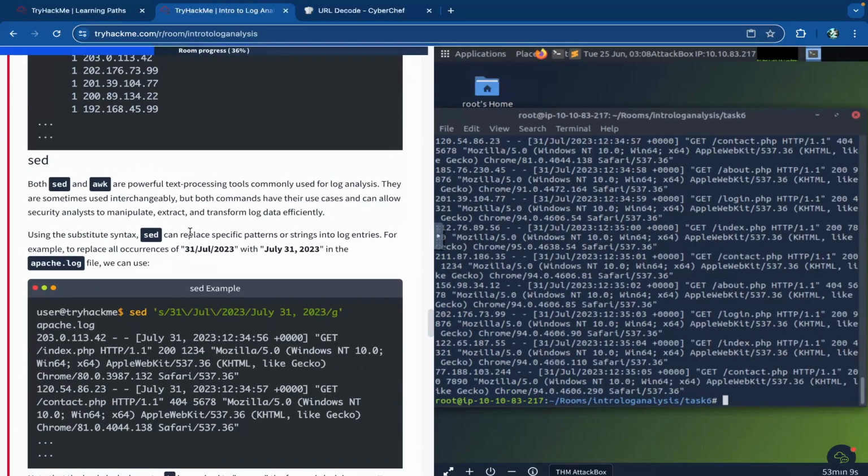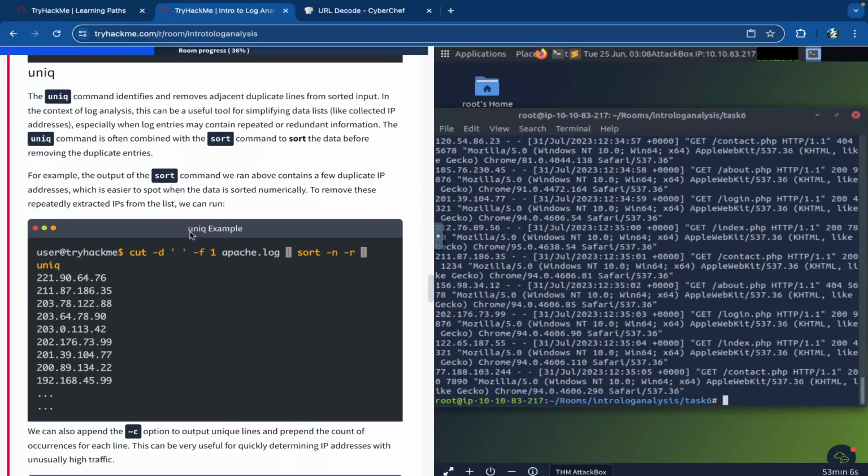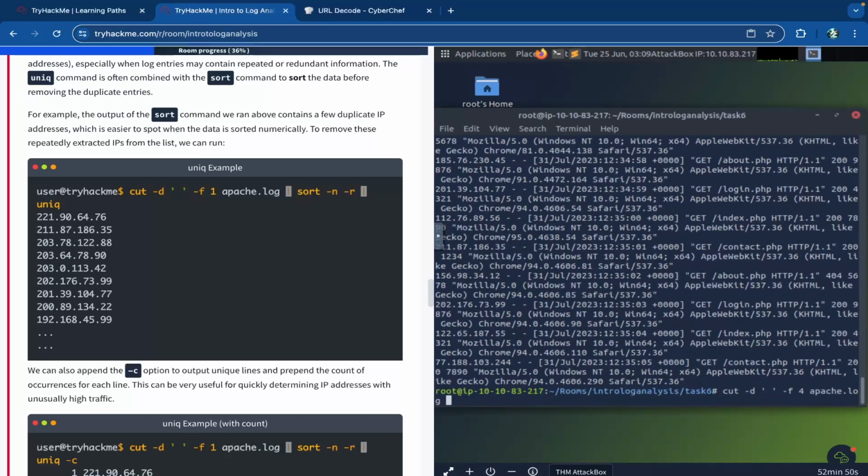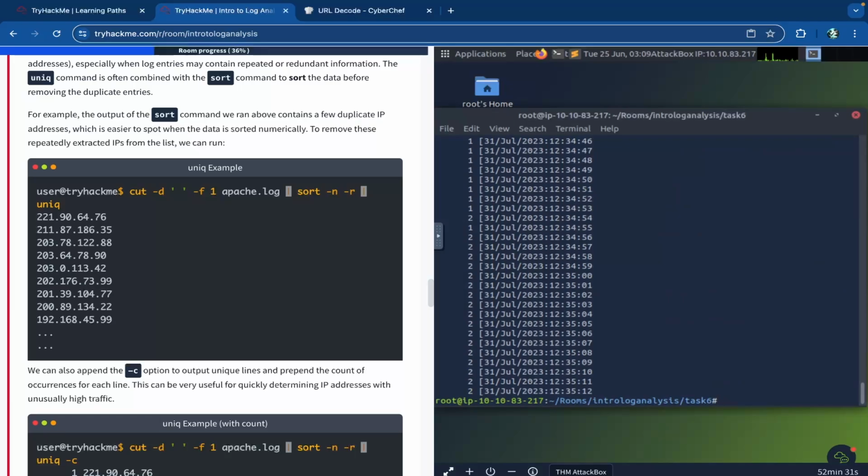So let's try to find that one here. We're going to use our unique information right here. First I'm going to do cut, then I'm going to do -d, and we're going to separate it by delimiters, and it's going to be field number 4, which I believe is the field that has all of the domain names, or the URLs that are being pulled. And we're going to pipe that into our sort command, and sort doesn't need to do it numerically because they're not numeric, right? So we're going to sort it, and we're just going to do unique, and I'll even do count to see what shows up.